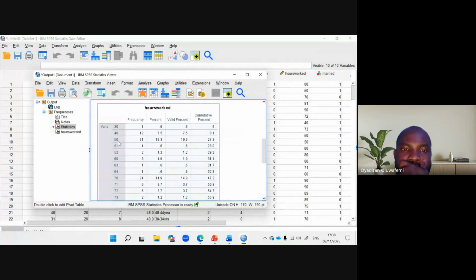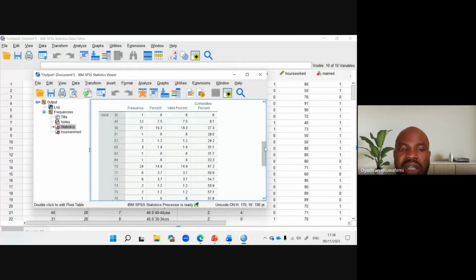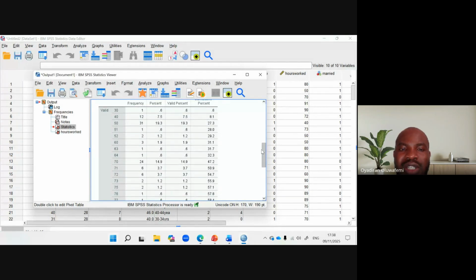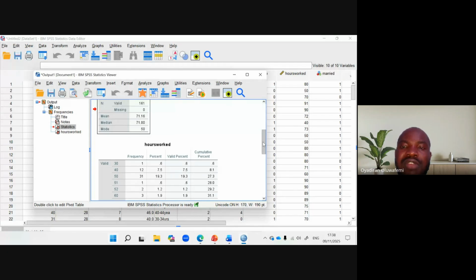If you look on the 50 section, 50 hours, you'll see that 31 resident doctors worked for 50 hours. You wouldn't see any other one as high as that. The next one to it is 70 hours worked by 24 resident doctors. So 31 resident doctors worked for 50 hours, making 50 hours the commonest number of hours worked by resident doctors, and that gives you your mode.